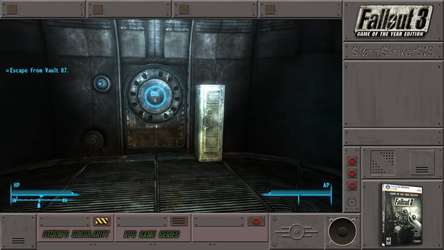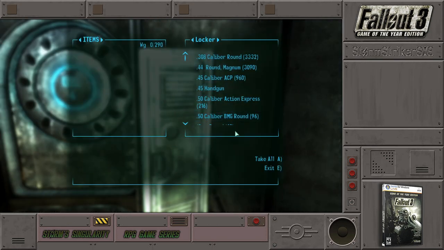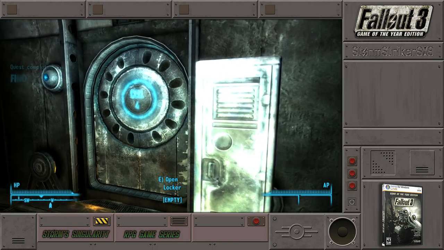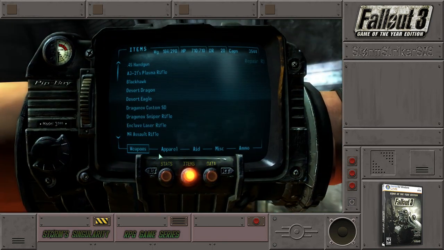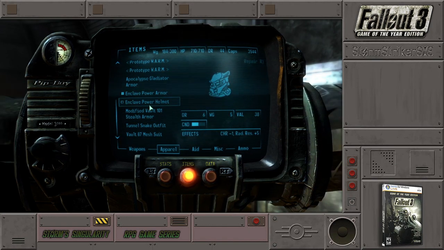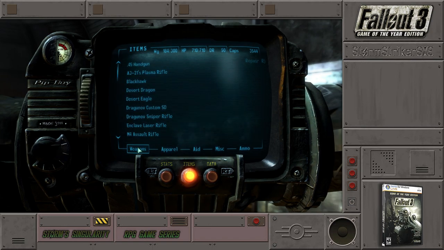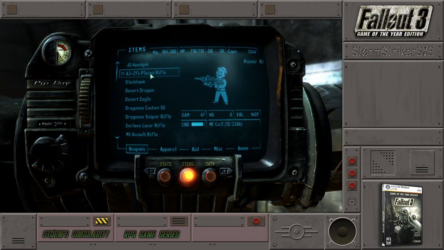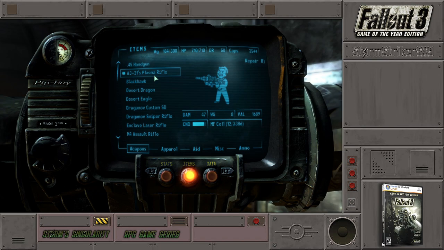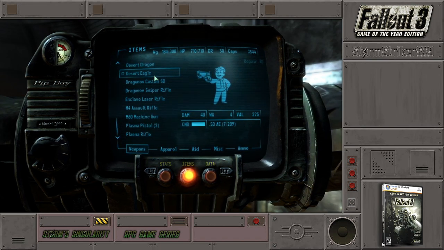I wonder who that mysterious voice was in that mechanical eyeball of his. Also, we are now putting on the Enclave power armor because we're gonna need it. Also, it's time to equip the plasma rifle again. It's going to get fun.